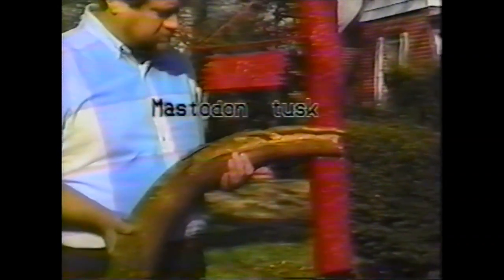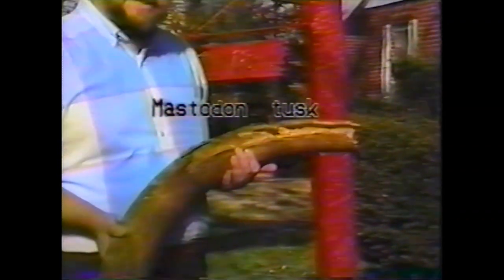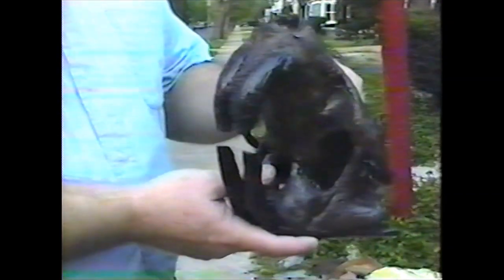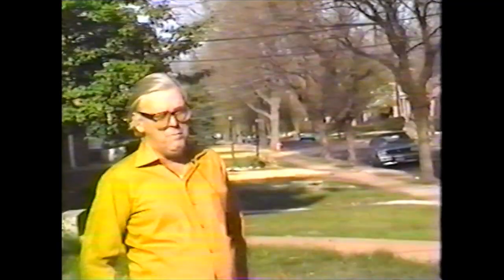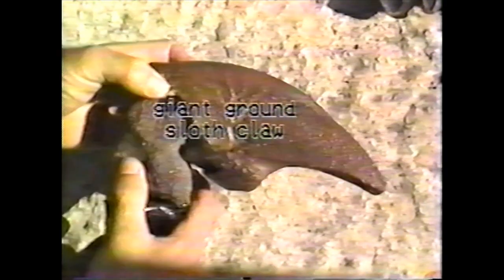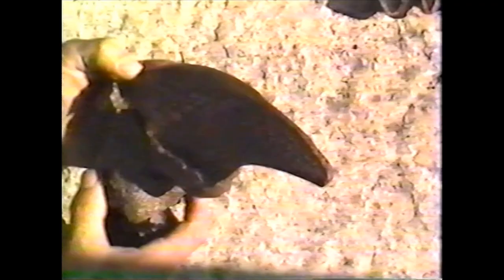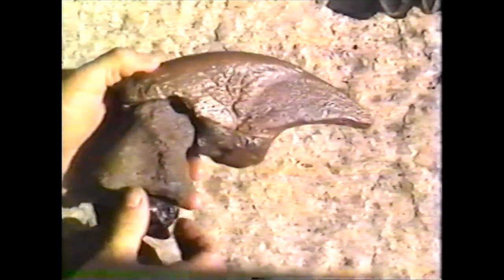In it lived a number of what is called Pleistocene megafauna — the huge animals that lived during the Ice Age — such as the mammoth, the mastodon, and the giant beaver. There were beavers that stood about four and a half feet high. There were saber-toothed cats and giant ground sloths — huge sloths; today a one-quarter to one-sixth size sloth lives in South America. They lived in the swamps that characterized the Ice Age, and a lot of huge animals lived in the lowland and swamp areas during that time.